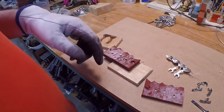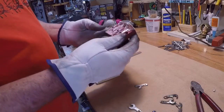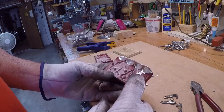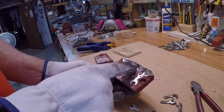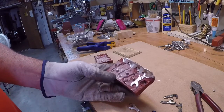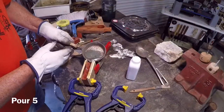We got one. Nope, I only got one. Let's see, this one here, you can see where the metal went in and it vented through this little side right here. I just don't have a good entry point for the second one or the third one. So I'm gonna cut the sprues a little bigger, a little more generous. And so that's how it went.